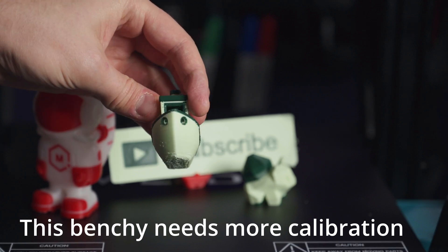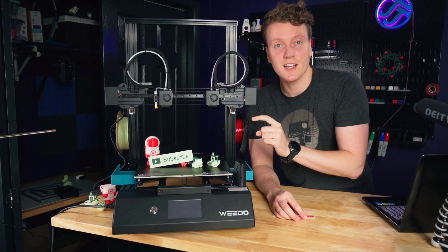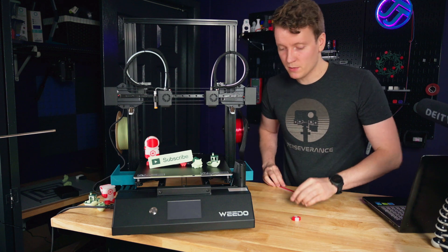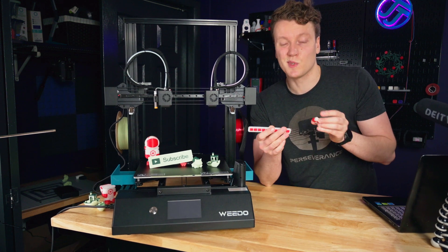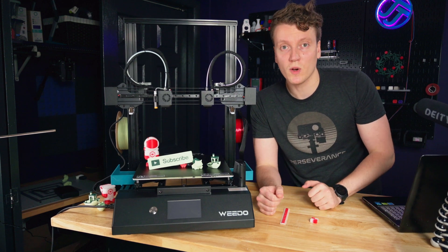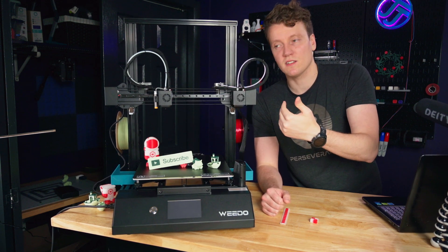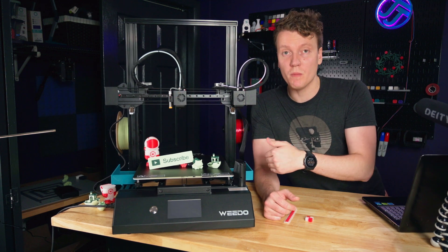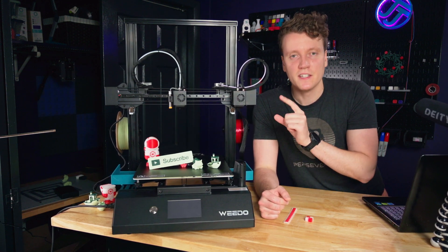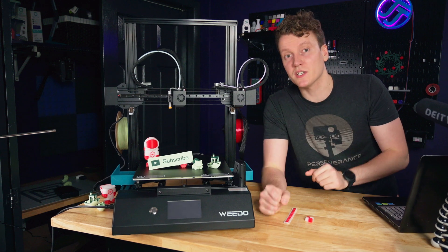With a little bit of tuning of the slicer, it has started to print really well, but it wasn't without a lot of calibration. The big issue is that with two different nozzles, they need to be calibrated in X, Y, and Z — or at least the printer needs to know where they are in relation to each other. You run some test calibrations; the SD card comes with good coarse tuning and fine tuning files to get them aligned. You also need to align the brushes on the side, which clean off the nozzle as it parks one while the other is printing. It's still recommended to use an ooze shield around the print.